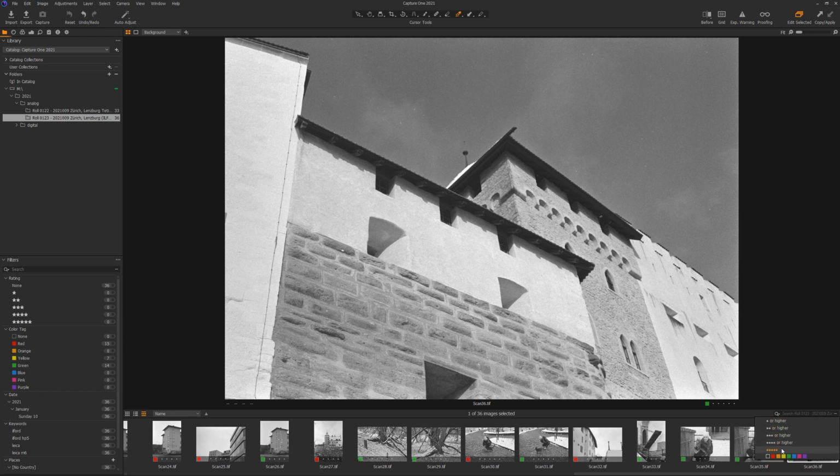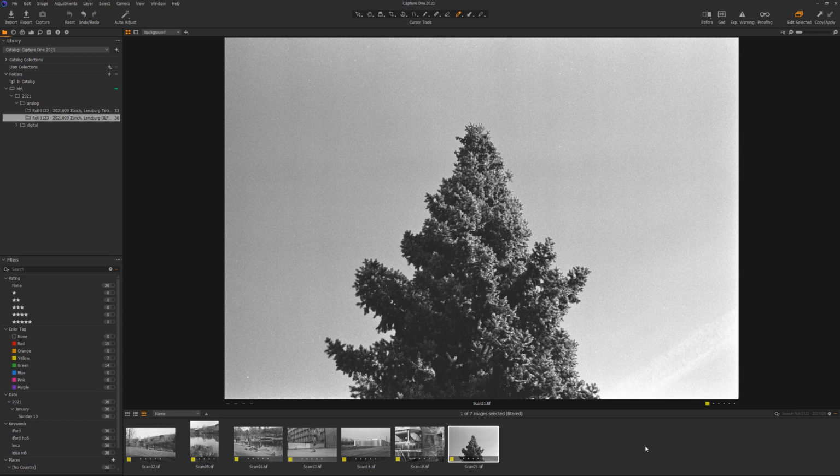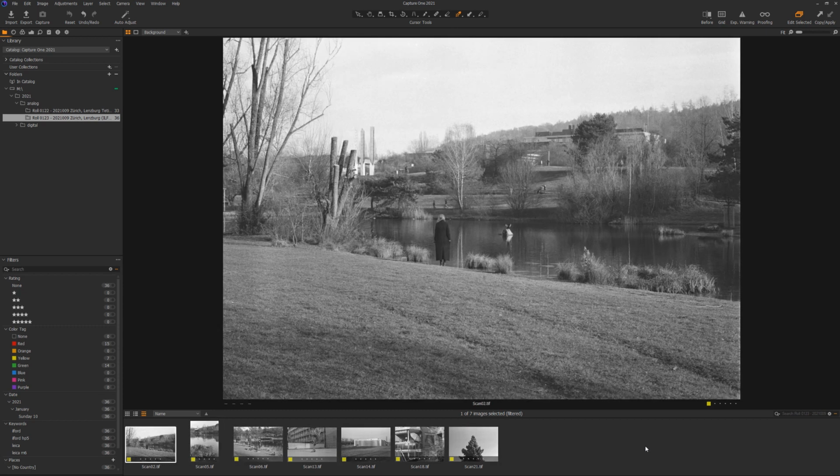So now that I've done the initial selection, what I can do is go and look at the yellows. Yellows are the ones where I said this is a maybe. And so I can now redecide on these if I want to keep them for further editing or throw them away. So I will now go and look at these.